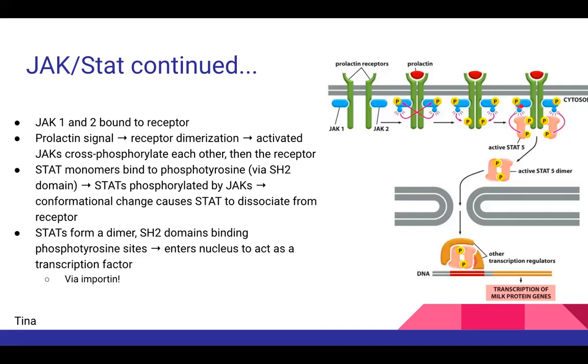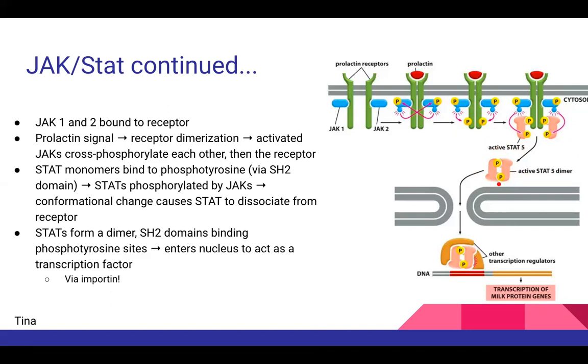Once the STATs are phosphorylated by the JAKs, they go through a conformational change that allows the STATs to dissociate from the receptors. And so once they dissociate, their respective SH2 domains kind of flip, and then they dimerize together to form the active STAT5 dimer that Michelle's circling.